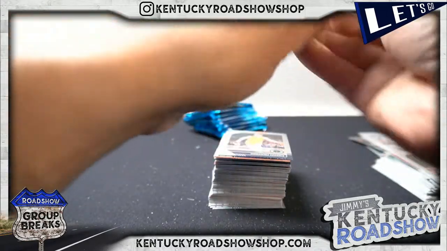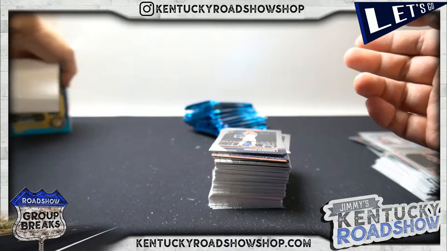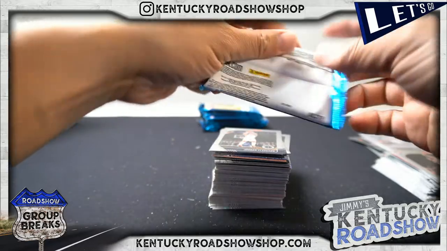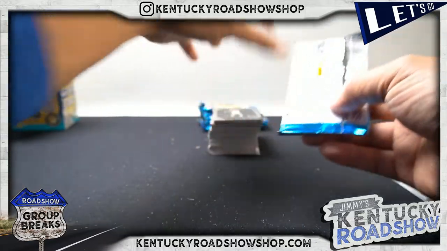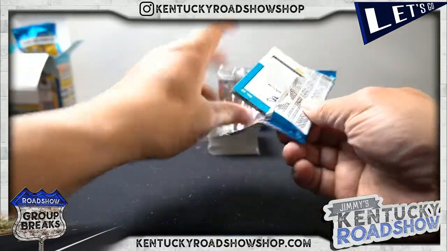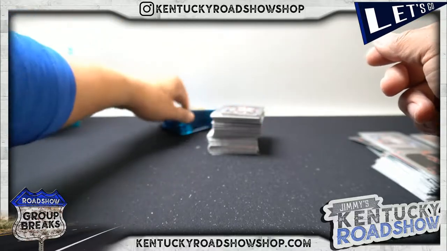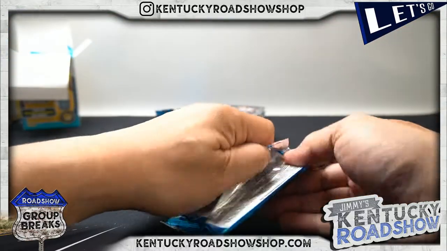Almost done opening all these packs. All right, so we've already pulled Zion, we've pulled Harrow, Morant. Who else do we got? Oh, we pulled Kobe White. This has been a pretty good little break.